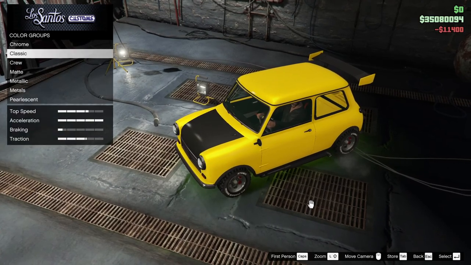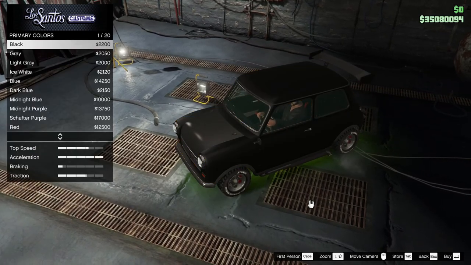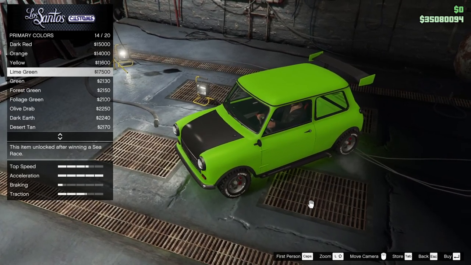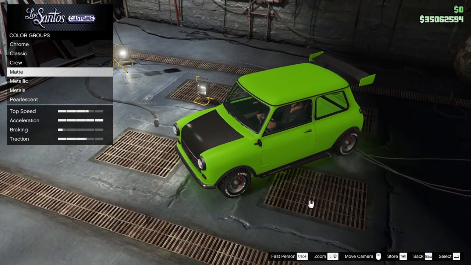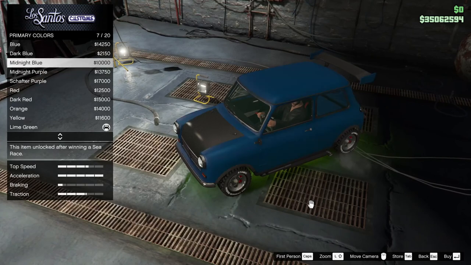Respray, primary, in the classic group. Can't get it in the... Alright, can we get it? I know we can get it in one of these. Matte lime? Go matte lime green. There you go. Oh, we have to get those stunts so we get the other ones unlocked. But we'll go with matte for right now. I don't think there's a better green.